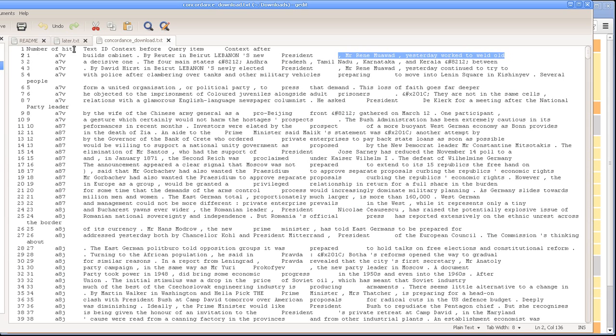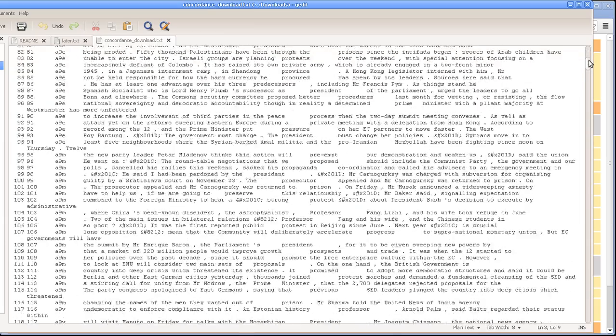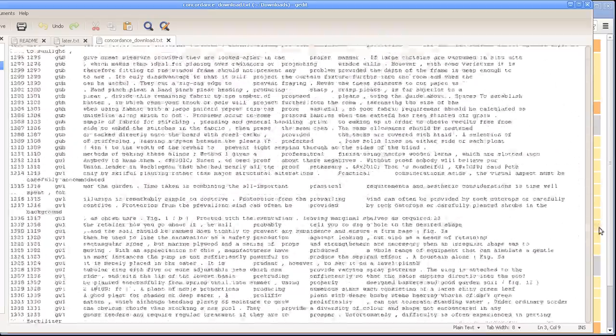And because it's a plain text file with the columns delimited by tabs, if you copy and paste this into a word processor or a spreadsheet or whatever piece of desktop software, then you'll get something that is rather easier to format as you need it to be formatted than if you tried to copy and paste from the actual web browser. If you copy and paste from the web browser, you'll get all kinds of formatting that you don't want. The other thing, of course, is that when you download a text file, you get all the hits.